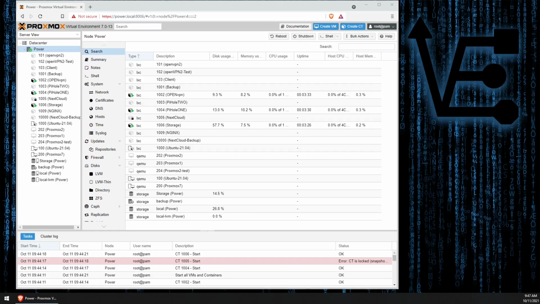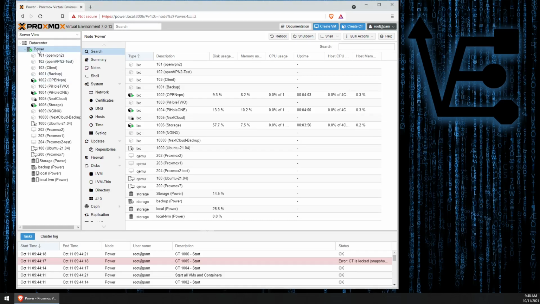So, here you can see that my Nextcloud container has a little locked emblem on it. This is because during a backup process, the backup failed. Now, this can happen for other reasons that I've found out throughout my research, but today's problem was a backup fail. How to fix that and begin working with your container again.